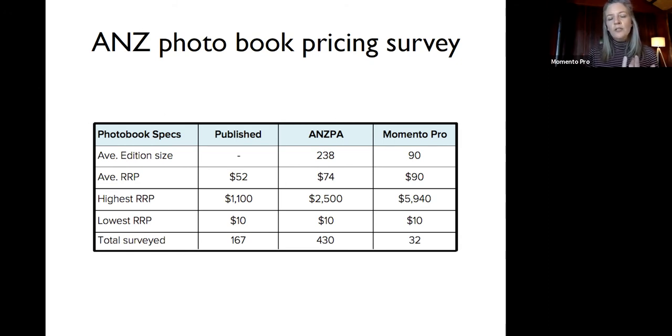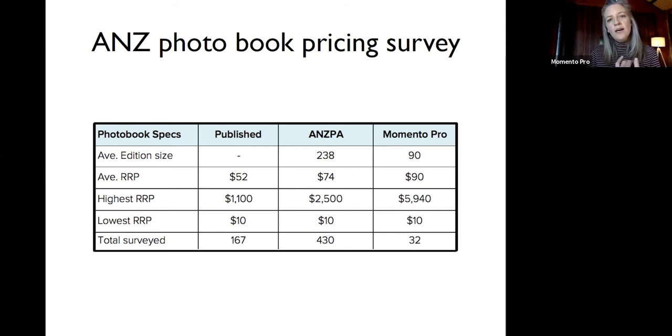You might be interested to know the quantity that people produce. Okay, I'm going to have to go off the top of my head. My understanding is that, say, Michael Mack and Mack Books in the UK, the average edition size, they can print anywhere from 1,000 up to 5,000 books because they have a bigger market that they can sell to. In Australia, 1,000 would be a big run for an indie publisher if they're doing a photo book.